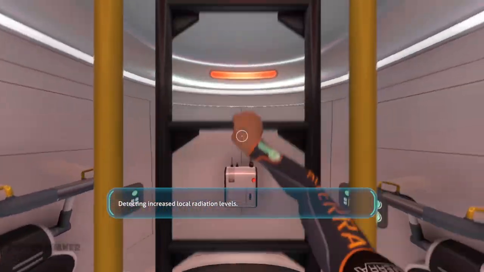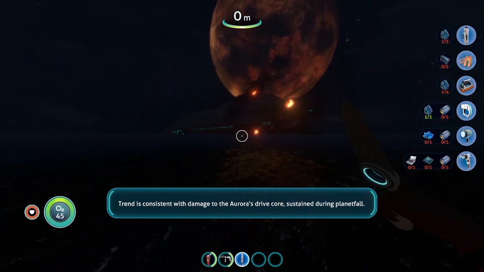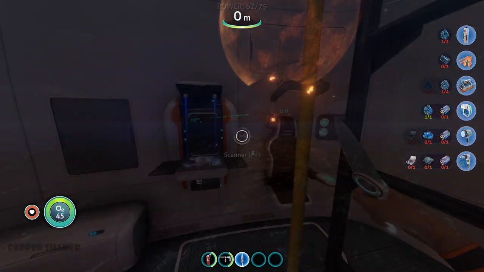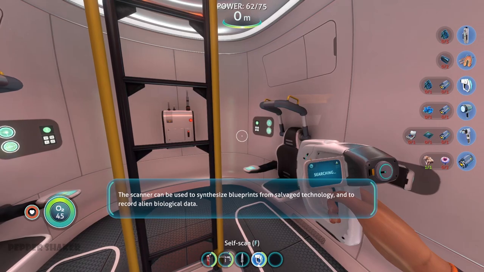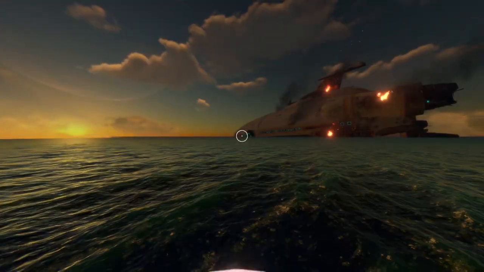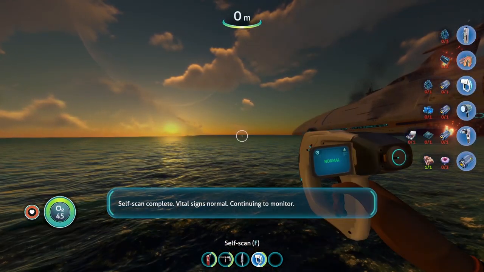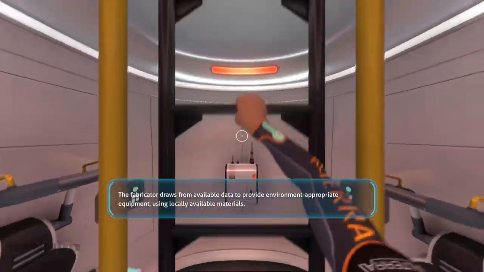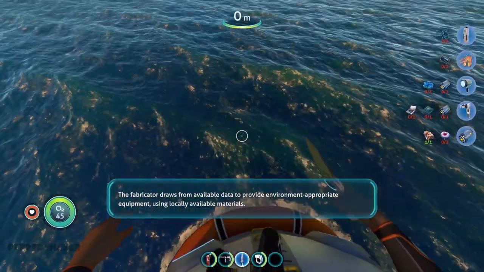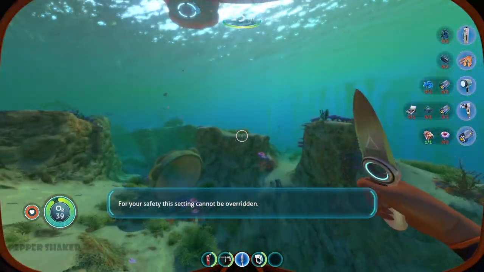Detecting increased local radiation levels. Trend is consistent with damage to the Aurora's drive core, sustained during planet fall. The scanner can be used to synthesize blueprints from salvage technology and to record alien biological data. Self-scan complete. Vital signs normal. Continuing to monitor. The fabricator draws from available data to provide environment-appropriate equipment using locally available materials. For your safety, this setting cannot be overridden.